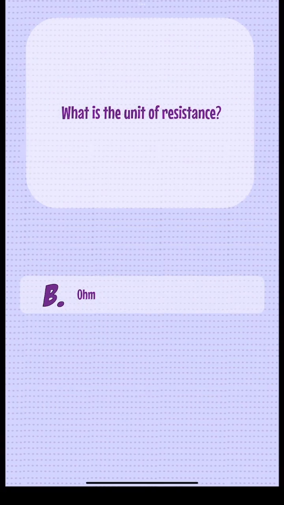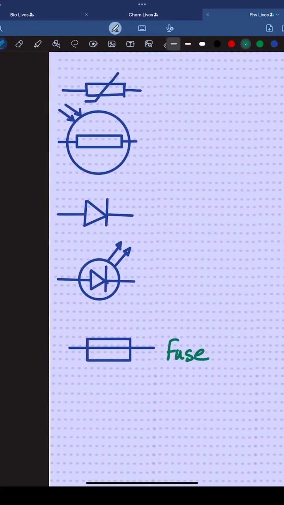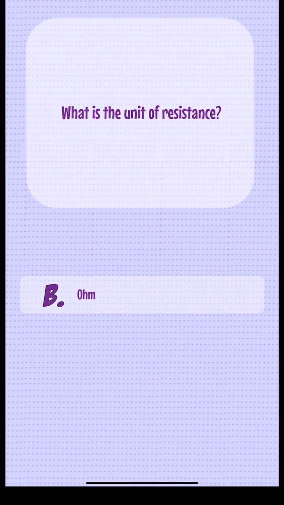Yep. Yeah, the line does represent the wire that breaks, because that's the way a fuse works. There's a thin piece of wire inside, and if too much current flows through it, it melts. That wire melts and breaks. So that's a good way to remember it, actually. That's why it's got a line going through it. All right, well done, guys.